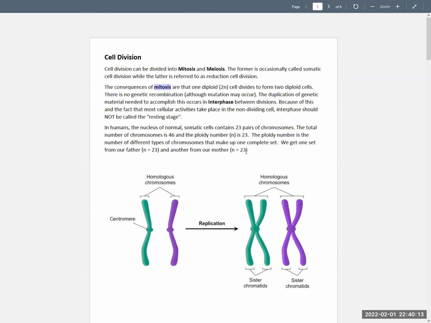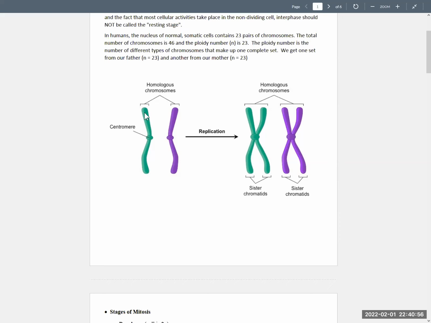They're in different colors. I don't care which one you assign to the mother and the father, okay? But all of the genes are located on the chromatid. A single strand of DNA making up one chromosome is called a chromatid. These have a special spot called a centromere, where spindle fibers will attach to pull the chromosomes in one direction or another, separating them later.